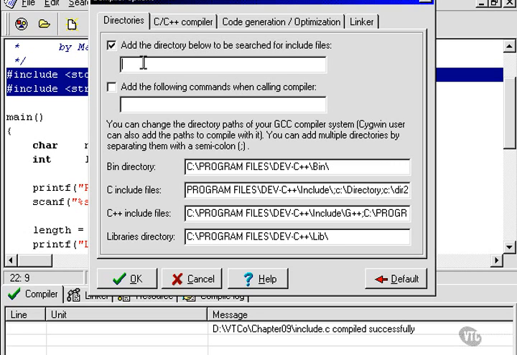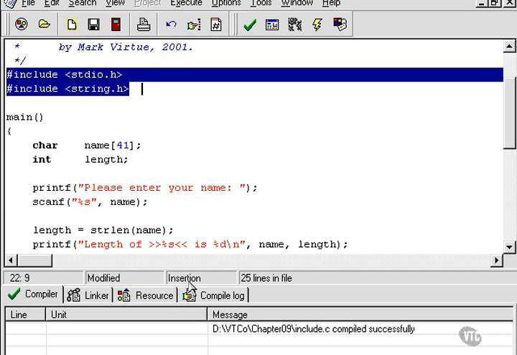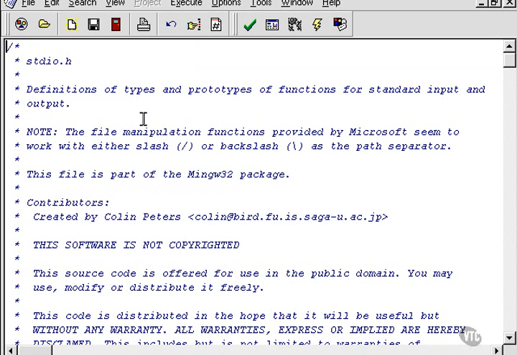You can say, add the following directories. And so you can add them here or you can add them here. It's completely up to you, apparently, in this particular program. Alright, well, I'll just get rid of those. You might be interested to actually have a look at stdio.h or string.h. So let's go and have a look at it. I'm going to go and find it now and open it up for you. Okay, so I'll just cancel that. I'll just pause this while I go off and hunt it down myself.